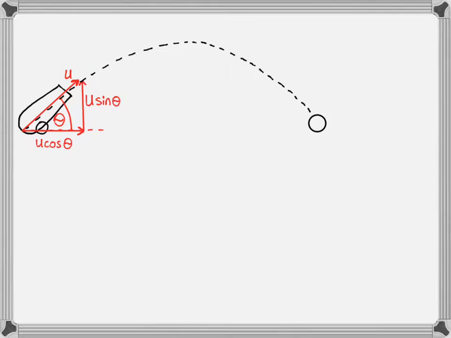So we want to have one more example that we're going to cover. What if we had a cannon shooting a cannonball with a velocity u? And we know that that velocity is at an angle theta above the horizontal. So that velocity u is going to have some horizontal component, u cos of theta, and some vertical component, u sin of theta. And the cannonball is going to travel an arc and eventually hit the ground. So the cannonball is a projectile. It's going to hit the ground with a horizontal displacement sx, and we're going to call that the range. So that's the horizontal displacement that it travels. We call it the range.